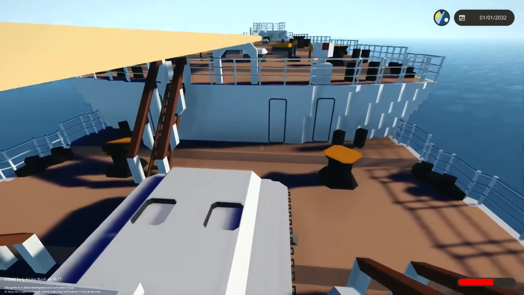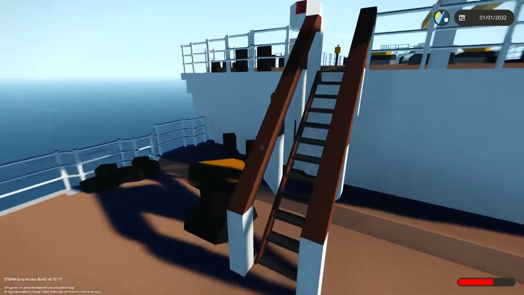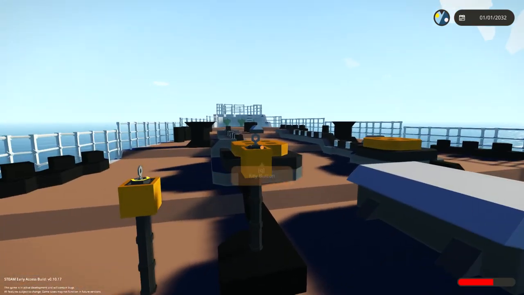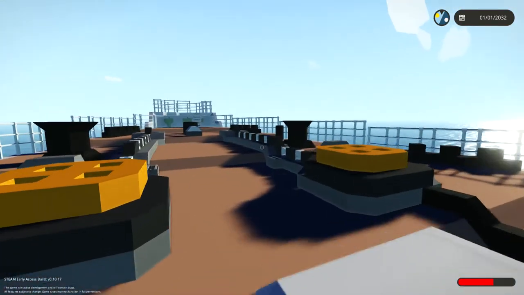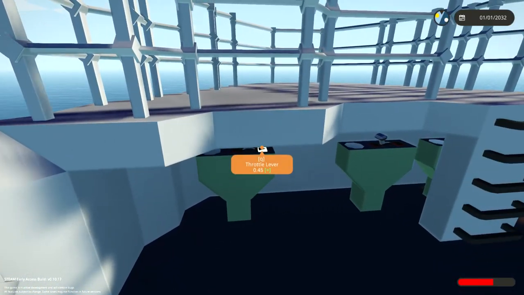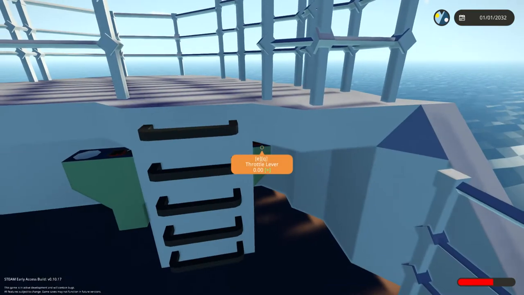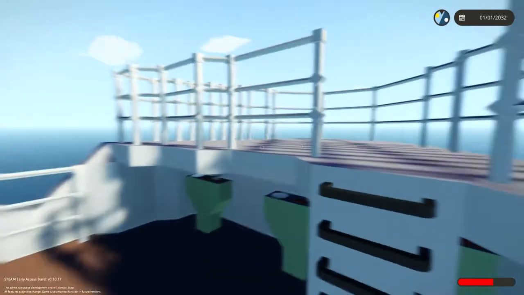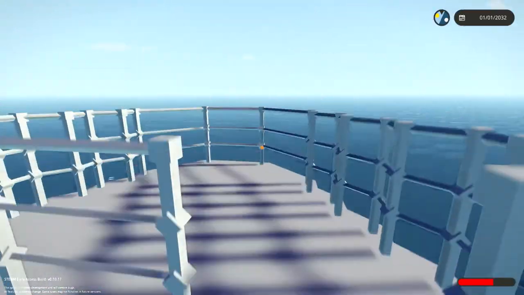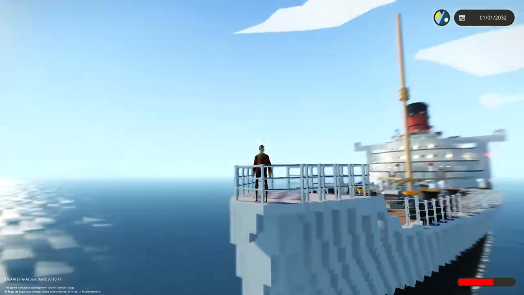Check that out. I'm gonna take damage. Okay, nope, no I didn't. I'm completely good. These are hatches. What's in there? Come on. Keys. Wait, what are those? Hang on. Throttle. Are those like anchors? I have no idea what those are.